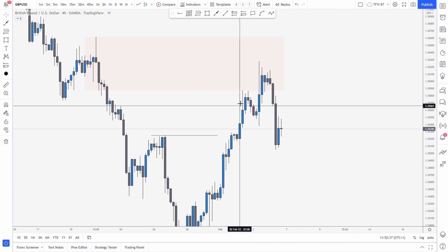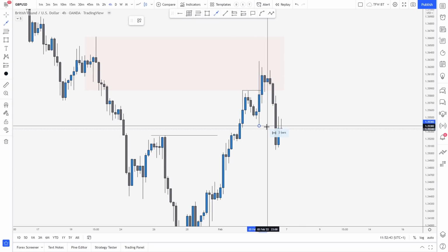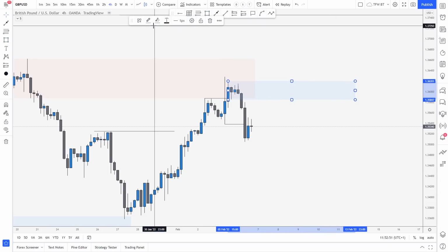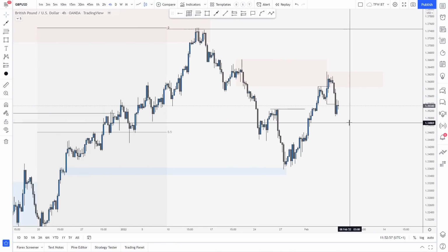And right now we created a higher high, higher low, higher high. There it is, which makes our major higher low this one. And then the major higher low was broken on Friday. So this means that the 4-hourly right now is bearish. And then if I try to mark my lower high, it should be this one. Maybe we can take the wick just in case, like this. So pretty much we're short-term bearish, okay?